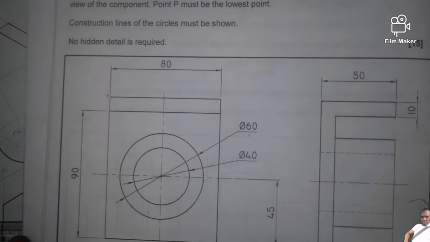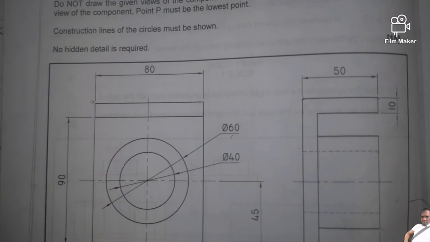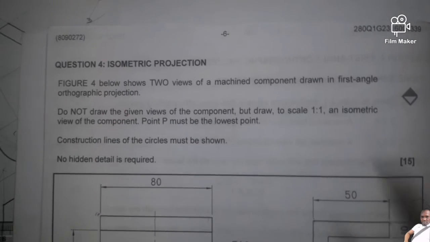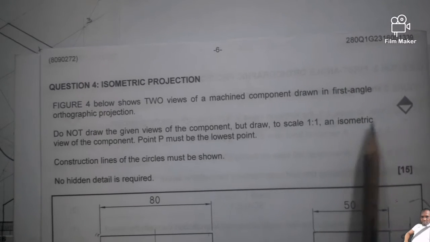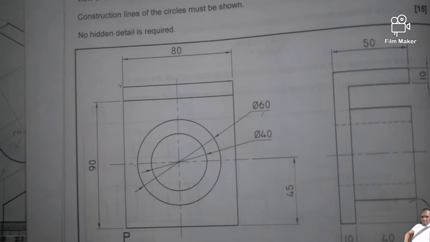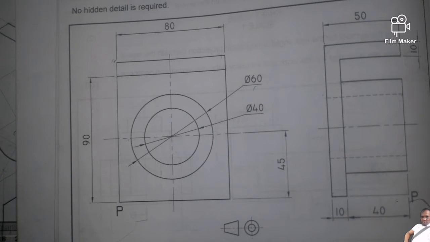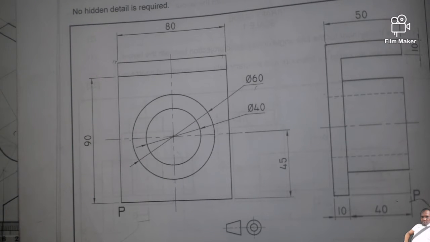So you understand. These are the views that were given. Before you even draw, you have to analyze those views. The question has already told you that those two primary views are given in first angle orthographic projection. So you come to them and you see a symbol. This is the first angle orthographic projection symbol. There in first angle we are having the front, the left and the top. The word right, we do not talk about it unless it's third angle orthographic projection.